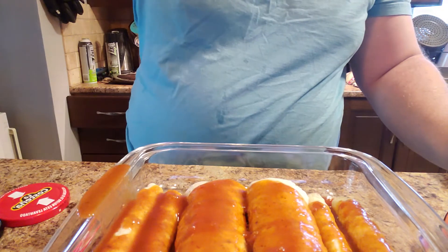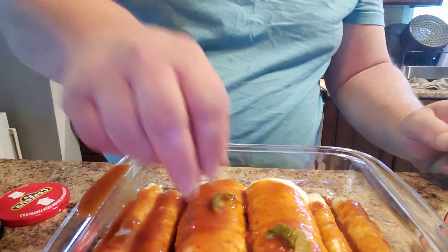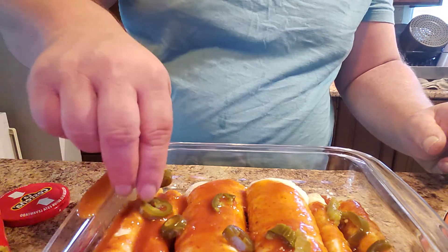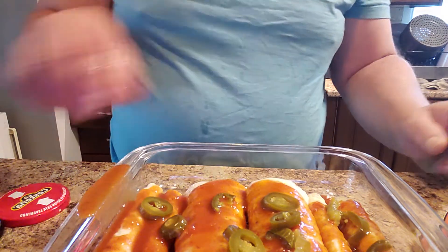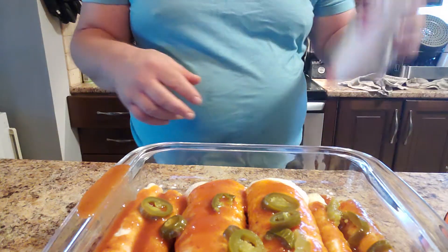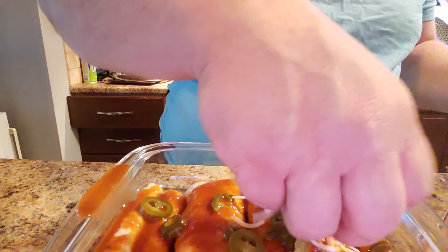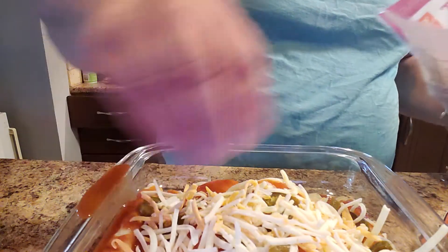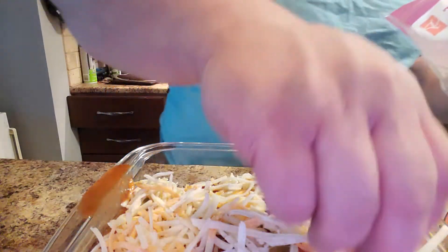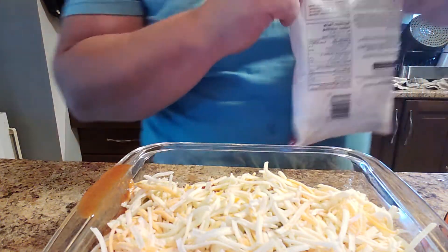This is of course totally optional, but some jalapeños. I should be using a fork to take these out, but like I said, this is the 'I want my food now' approach, so everything is being done quick and easy. Next I've got some pre-shredded cheese — my least favorite thing in the world, pre-shredded — but that's just going to go on top of all of that. So we have our own Mexican dinner, literally prepared in what, two or three minutes.